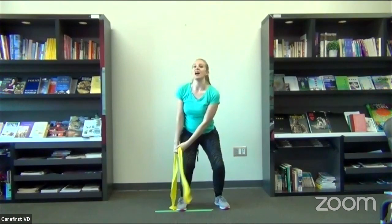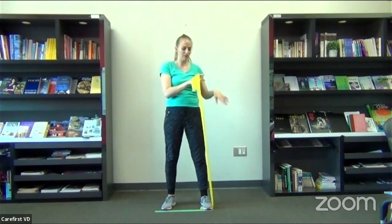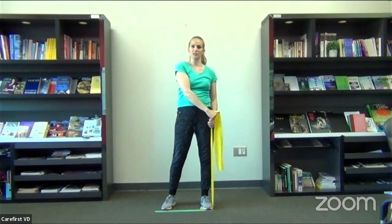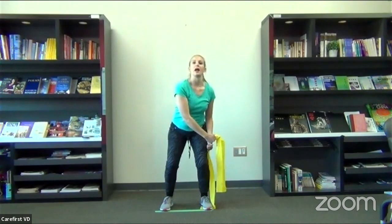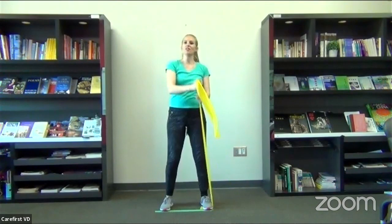Let's switch sides. Step on that with your left foot. The band travels up the outside of your left leg now. Grab onto the band around where your hip is with your thumbs pointing up. Some space between your legs. Let's bend, bring it up and across. Bend down, bring it up and across. All right, we got the hang of it. Down, up and across.